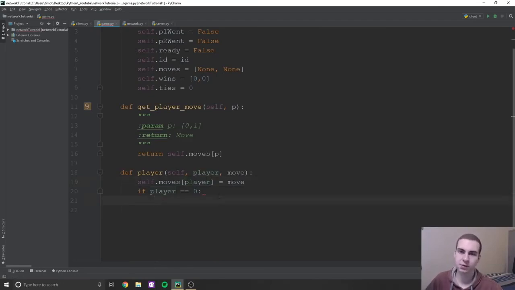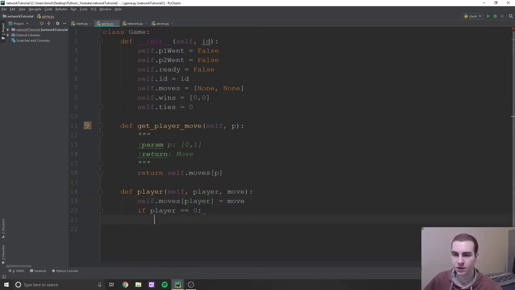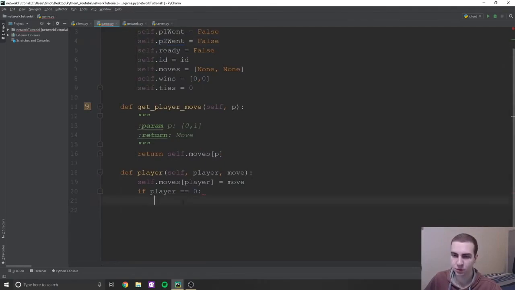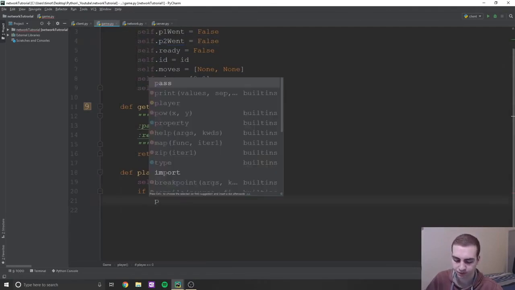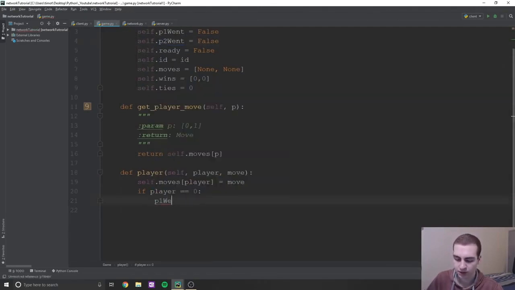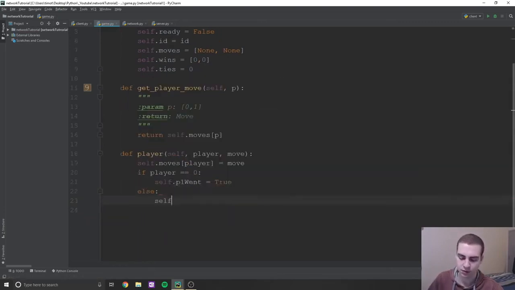But now what we have to do is based on the player, we have to update if P1 went or P2 went. So if it's player 0, obviously we'll do self.p1_went equals True. And then we'll just do a little else here because if it's not player 0, it must be player 1. So we'll say self.p2_went equals True. So that'll just keep track of if we've gone or not.